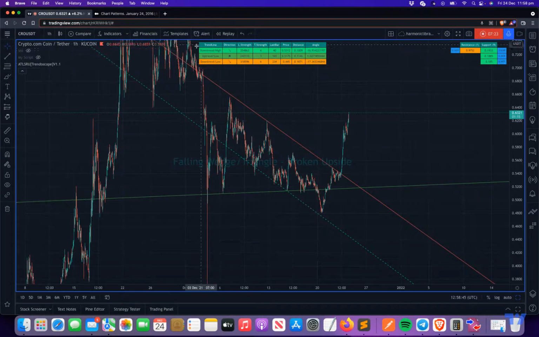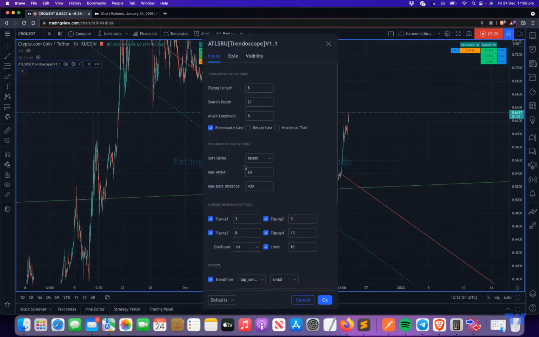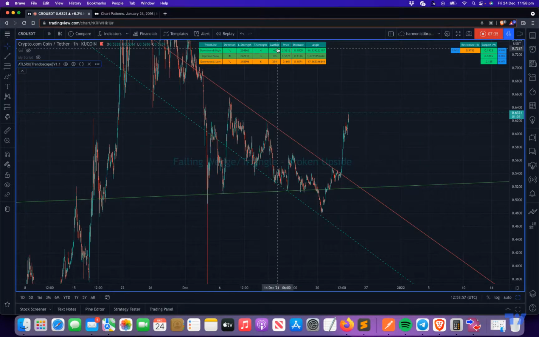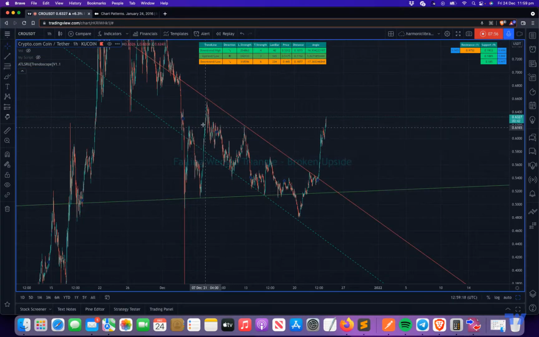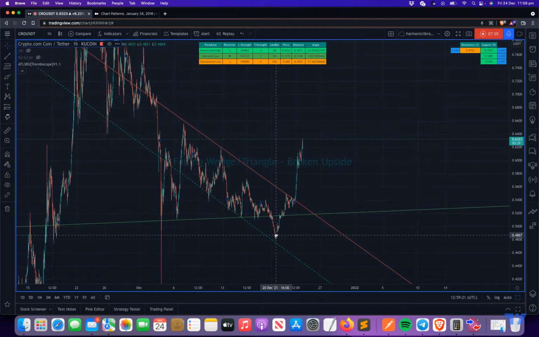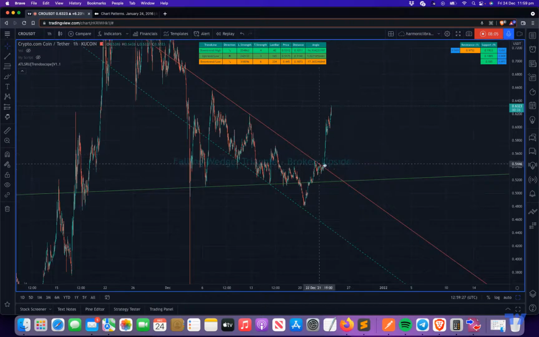So what it's trying to do with the sort order is sort the trend lines by which is most appropriate. Right now the order of sorting is when the trend line is formed. So it will check the last bar: this trend line's last contact happened 40 bars back, this is 165 bars back, and this is 234 bars back. So it's considering these two trend lines because these are the most recent ones and this is a slightly older one, right? So these two trend lines are considered, and it's saying that it's a falling wedge triangle. It's a falling wedge, right? And it's broken upside because the price is outside the higher trend line. So the pivot high trend line is broken outside.